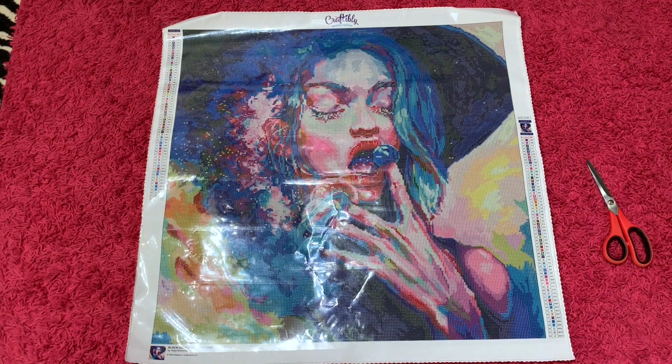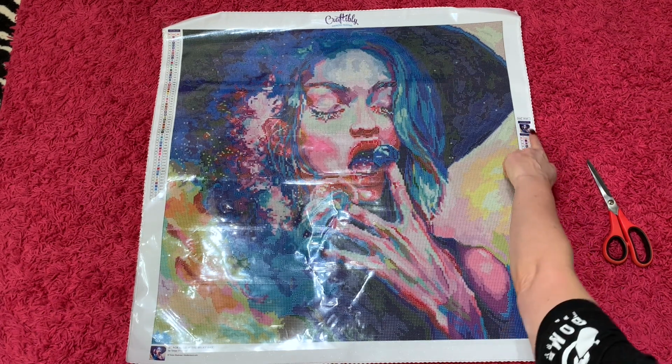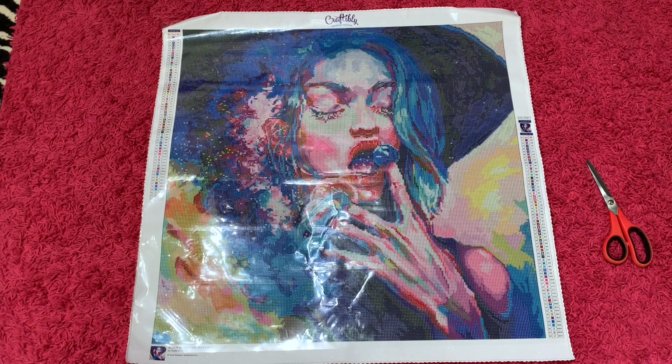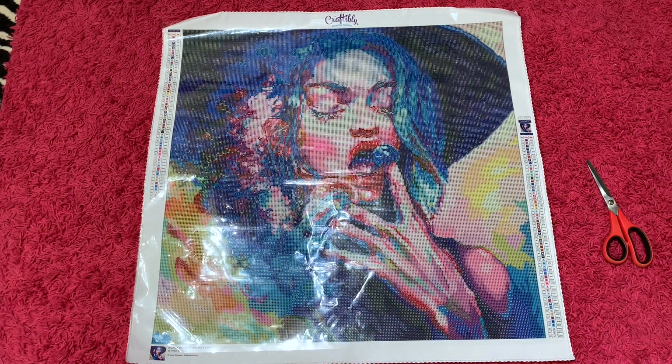So yeah, down here, it shows the thumbnail. It says Black Hole in the Milky Way. It's by Tanya Shatseva. It's licensed. And then down in this corner, we've got the legend. You've also got the legend up there, and then the brand Craftibly. So I'm loving this. Sorry, I'm gushing and I'm not showing you everything that's coming in the kit.